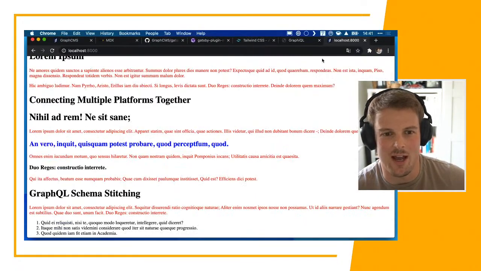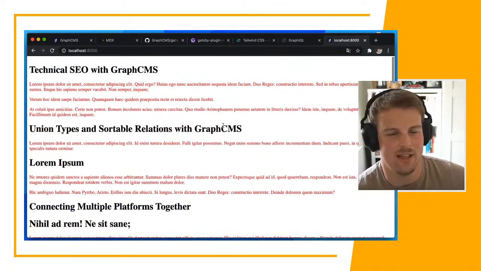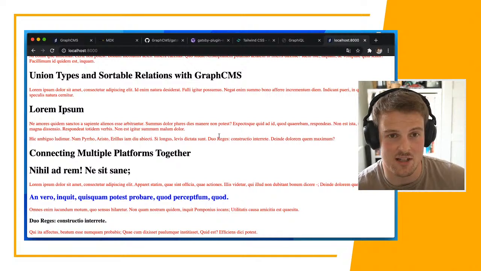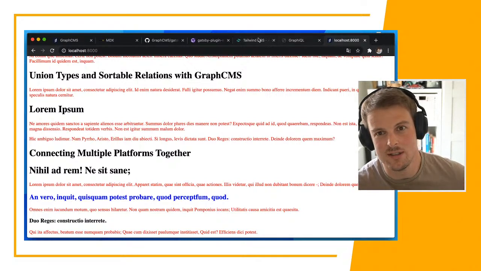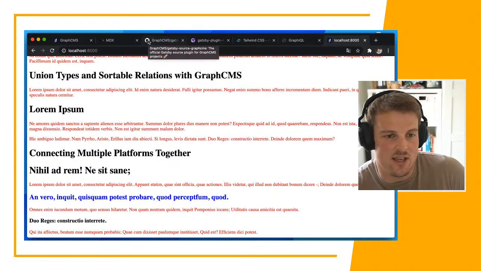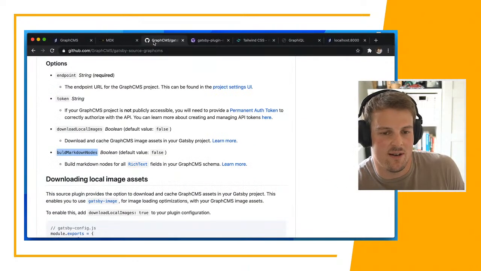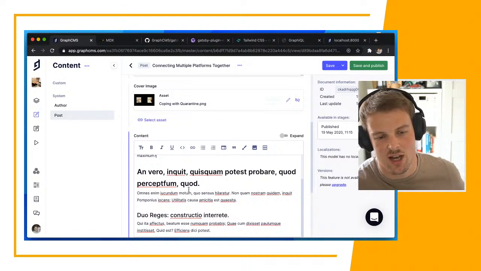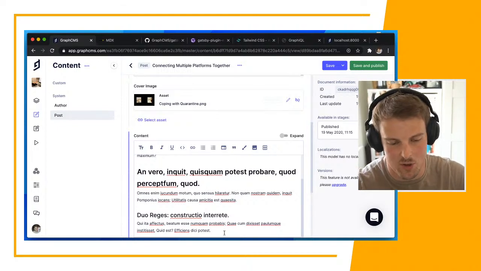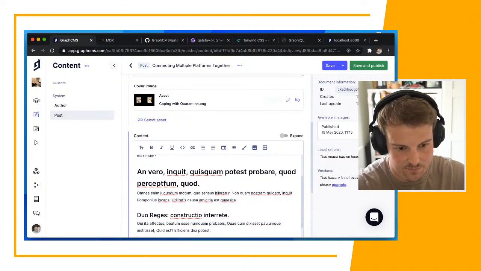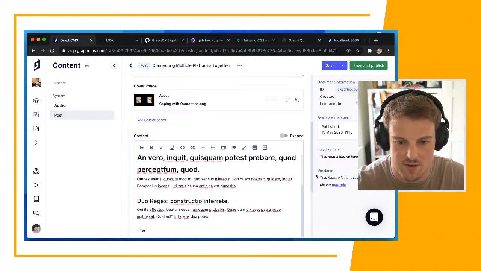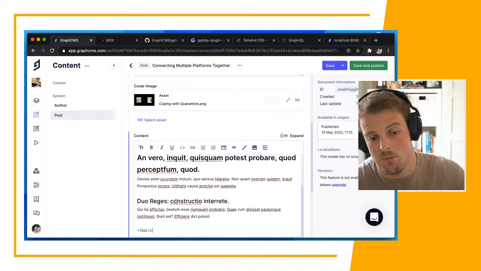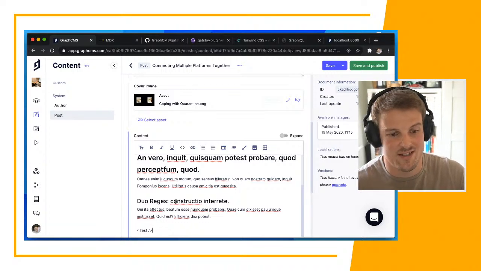You'll notice though that it's not actually on the page anywhere. So how do we do that? We need to actually invoke it somewhere. So using the same method inside of GraphCMS, we can just invoke this component inside of here to use inside of our page, just like you would invoke a component inside of React.